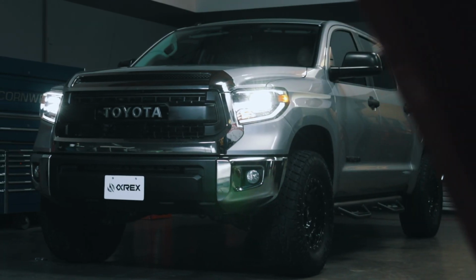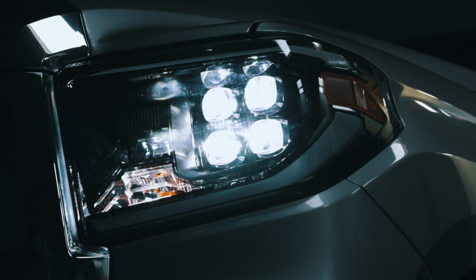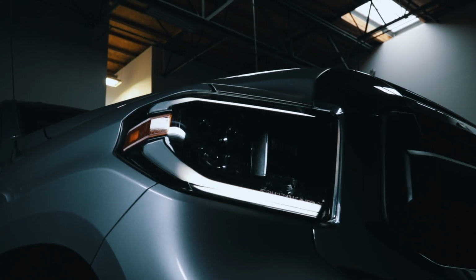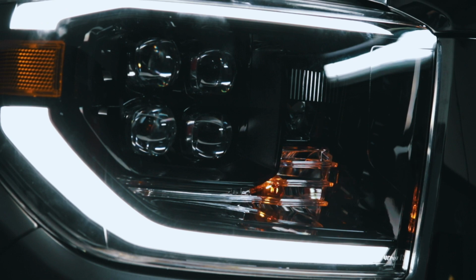Now you are ready to use and enjoy your AlphaRex headlights and enjoy the new look and improved night driving of your 2014 to 2019 Toyota Tundra.